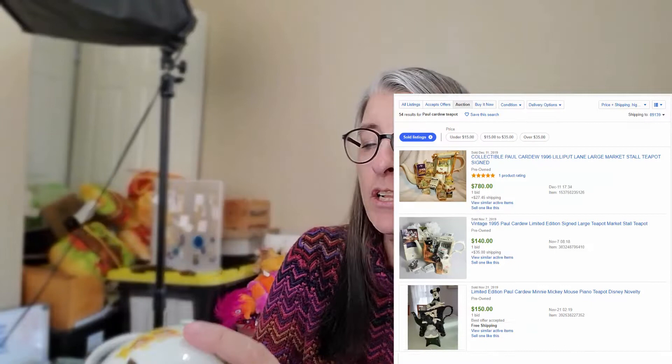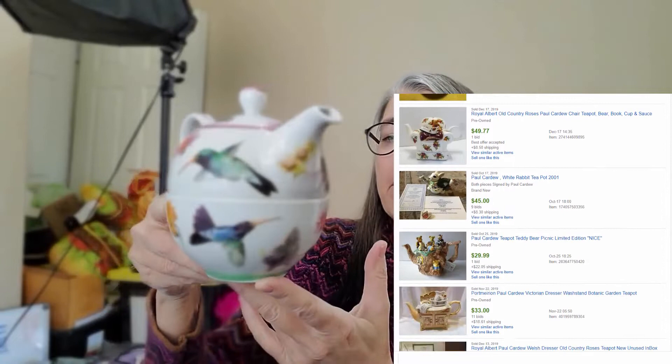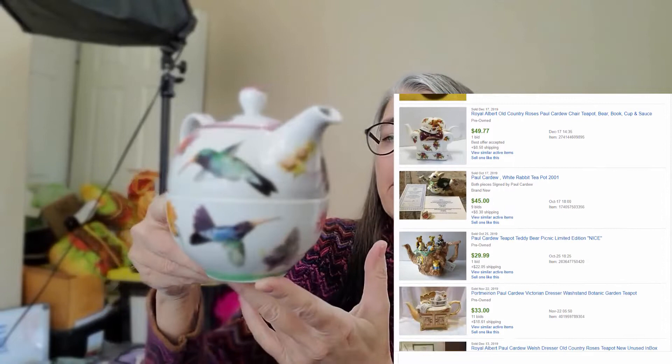This is not old, but it's really appealing. You know me — I don't just look for old; I look for things people would be interested in using in their homes. I picked this up strictly because it had hummingbirds all over it. The bonus was that it is Paul Cardew — C-A-R-D-E-W — a very desirable brand that makes a lot of interesting chinaware. This one is hummingbirds. I picked it up for $3.25 and hope to get about $30 for it.